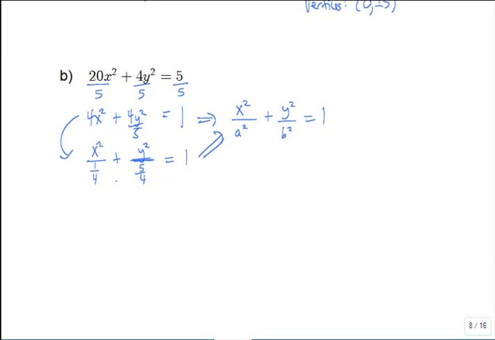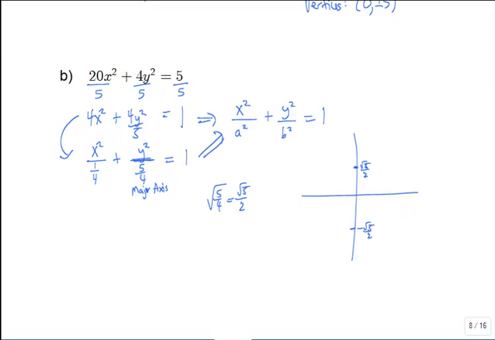Now, which of these two squares on the bottom is bigger? 5/4 is bigger than 1/4. So this is going to be our major axis over here underneath the y. So let's draw our ellipse. Now remember, what you're graphing is not this number, but its square root. So the square root of 5/4 turns into the square root of 5/2. And I don't know what decimal that is, but let's just approximate it to be something up here. And we're going to go up that much, and we're going to go down that much.